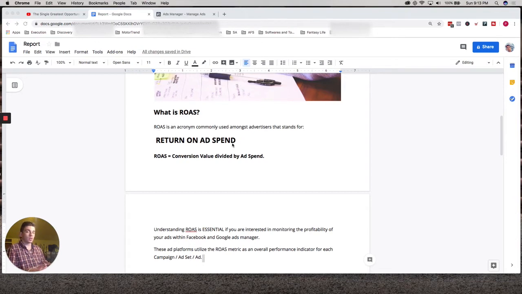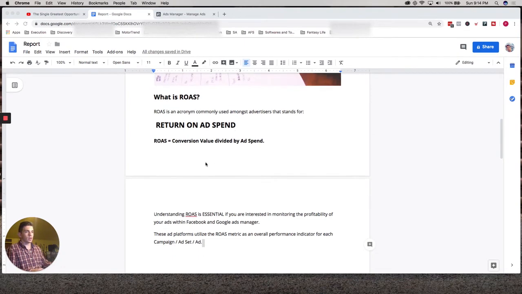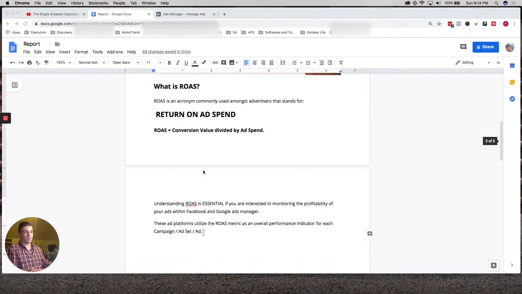I'm saying this because you may be totally new to Facebook and Google and the advertising space in general, so I want to make sure that everyone understands, but probably not if you clicked on this video. Anyway, ROAS is calculated by dividing your conversion value by your ad spend. So if you spend $5 to acquire a purchase on Facebook and it registers a conversion value of $23.99, the ROAS will automatically be calculated by taking that $23.99 and dividing it by the $5 spend.